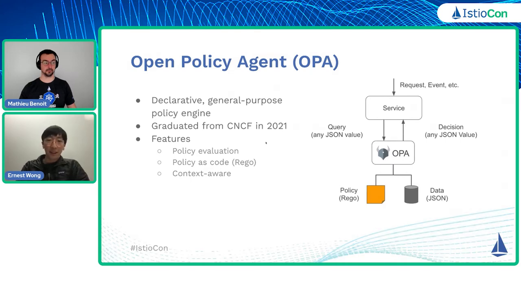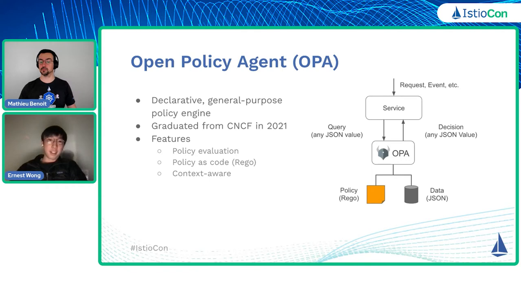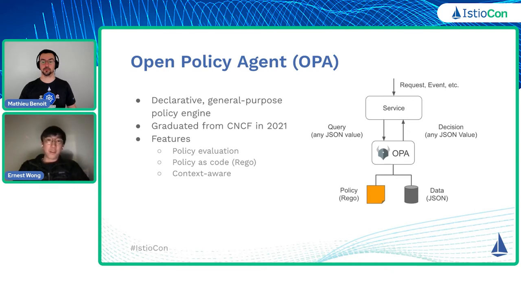On the right, we have a simple flow diagram describing how you can layer your microservice system with OPA. First, you have the incoming requests to your service. Before processing the request, the service queries OPA for policy decision-making. OPA will then go through a list of policies in storage, and at the same time it can query additional data outside the scope of the request for more meaningful policy decisions. Once OPA makes a decision, it sends the response back to the service. It's very general purpose and you can fit OPA into almost any software system.